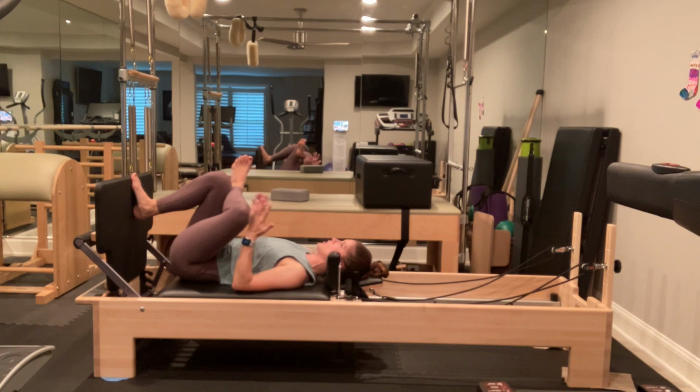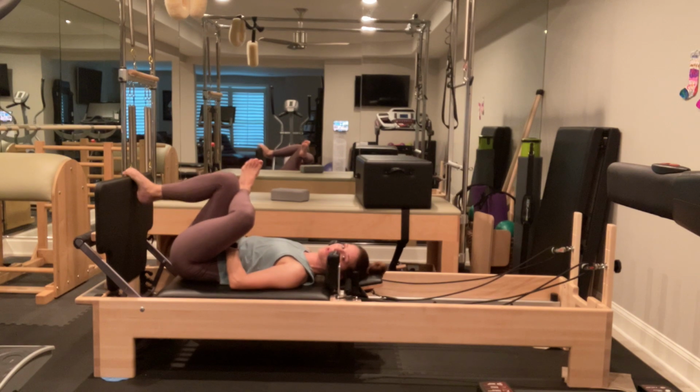If you have the jump boards that have trampolines, bring your heel to the bar around the trampoline so you can really get into the stretch. So it would come up here.